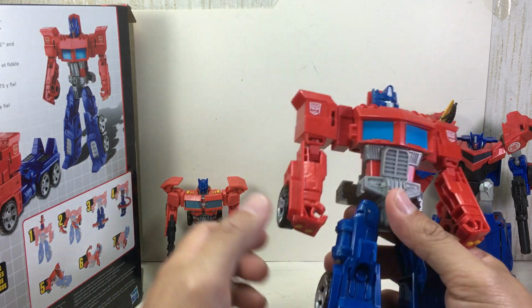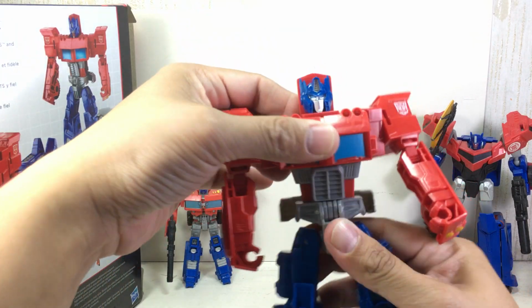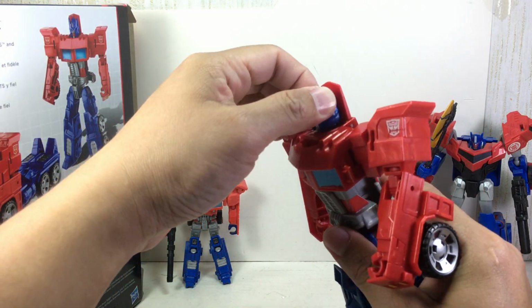Okay. Articulation for the figure. The upper torso has a swivel. I think it's because of transformation. How about the neck?